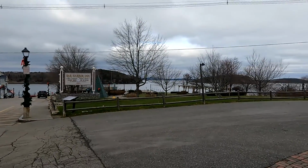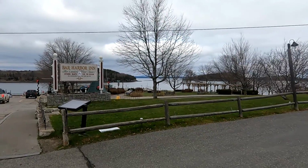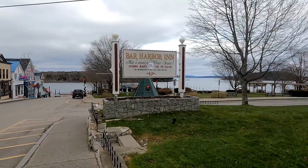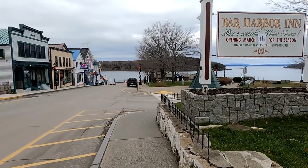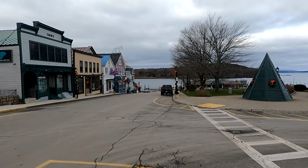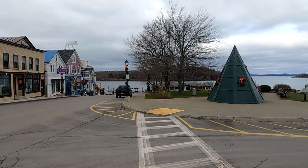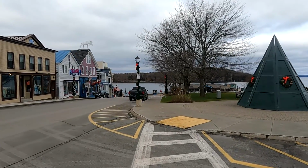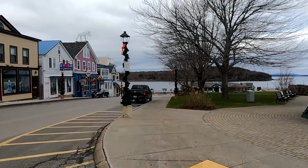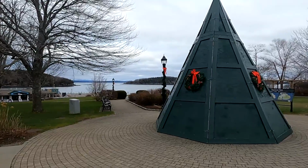So we're back down, looking out over the waterfront in Bar Harbor. It's very calm today. Friday, we're supposed to have quite the storm with wind gusts up to 70 miles an hour. Heard some people chatting about it. It is likely to be a little spectacular out on the east side of the island. And I'll see if I can get out on Friday and get some pictures of the storm. I may not be able to. It depends on whether or not there are trees blown down across the roads. Anyway, I'm gonna hop back in the car and we're gonna head on over to the supermarket.